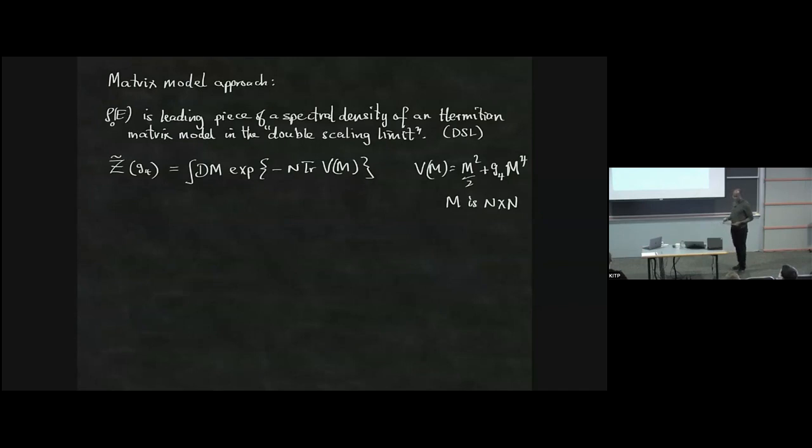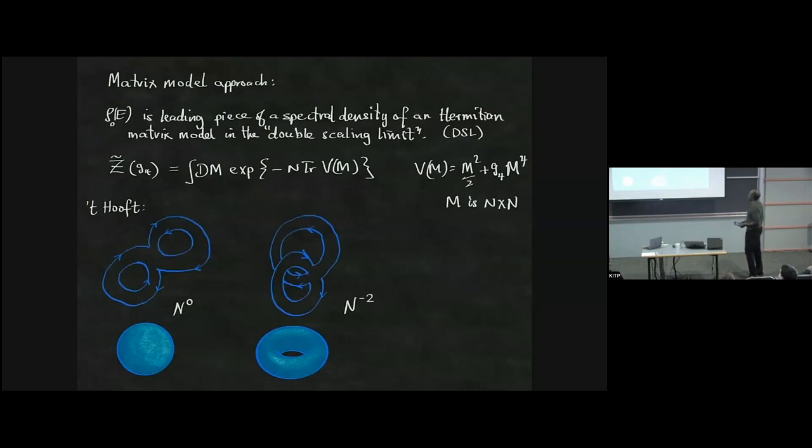So the matrix model approach, I just have one slide. You know the standard words, but it's important just to remind ourselves that this is there, and this is historically how many of us learn matrix models. We have some partition function for the matrix model with some potential. That's not the potential you would use for JT, but let's just start out with some quartic potential. And 't Hooft tells us, oh my goodness, if I expand in the Feynman graphs and order things in terms of the 1/N expansion, where N is large, I see that I sum over topology. So I sum over all graphs organized by topology and the 1/N expansion.